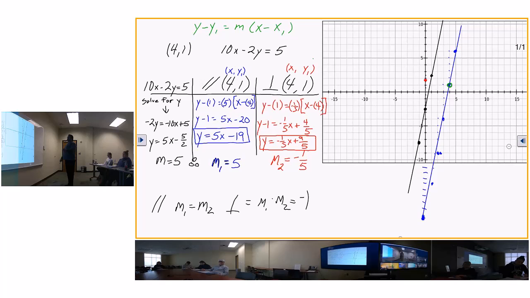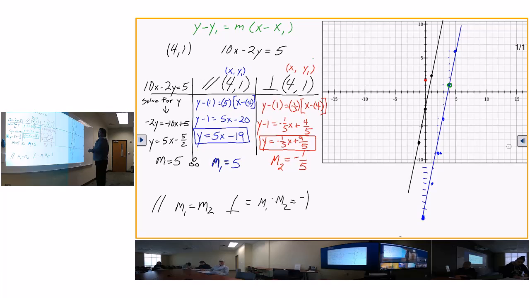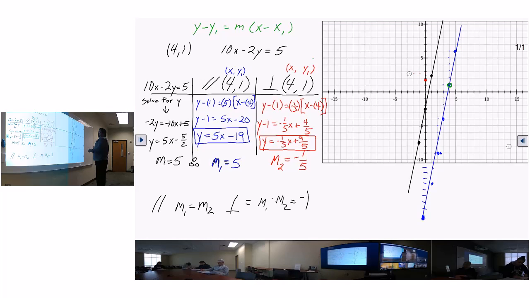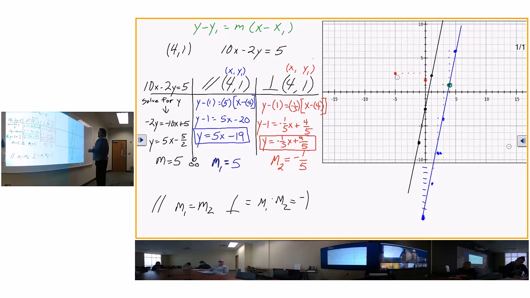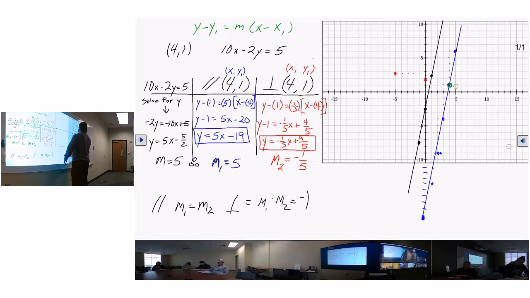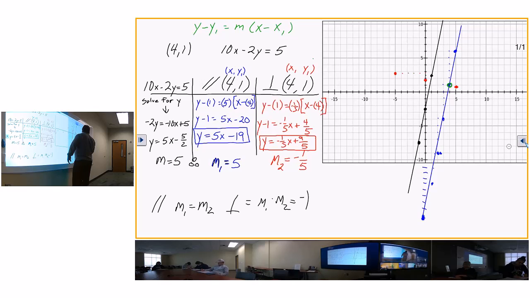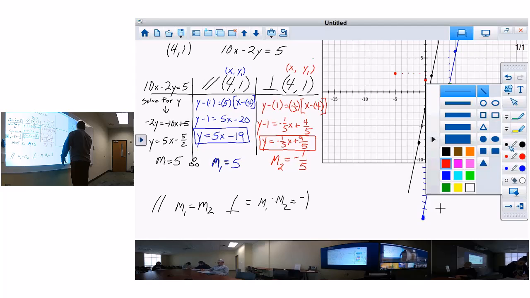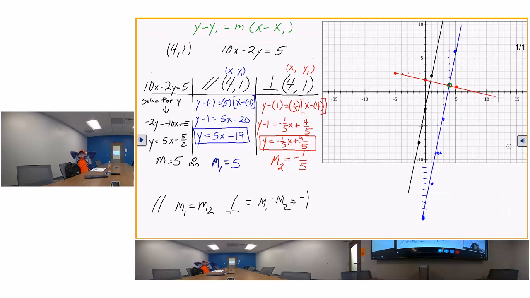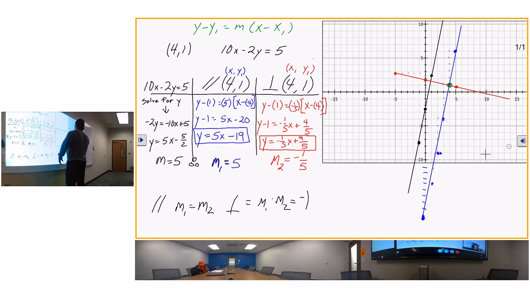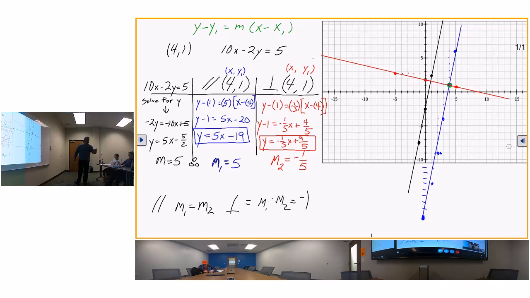Okay, and it's negative slope. That means it's going left to right down. It's going this way. And it's 1 and 5. So 1 down, 5 over. Let's see. 1 down, which would be right here. 1, 2, 3, 4, 5. Take our handy dandy red line maker. Look there. It's a what? Miracle. And that's what you just found. You found the equation of the blue line and the red line.